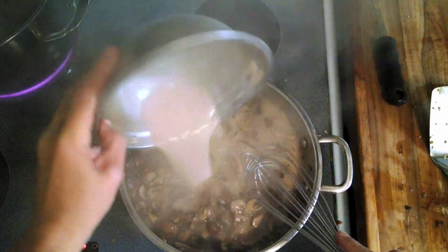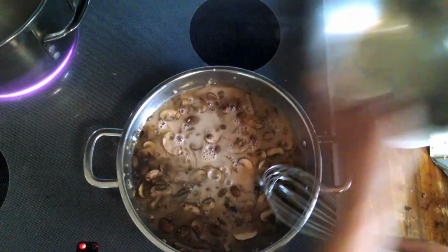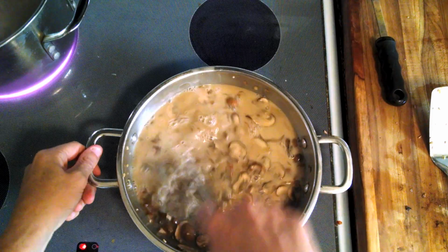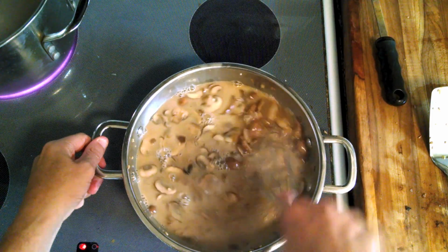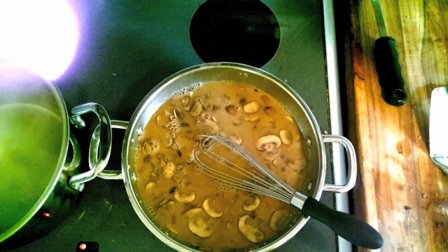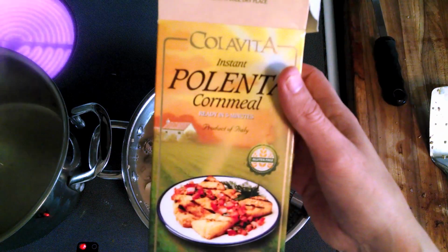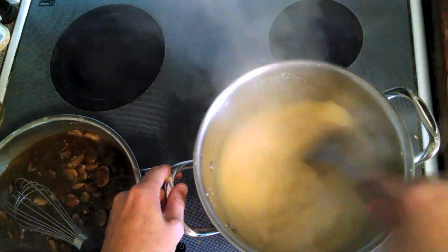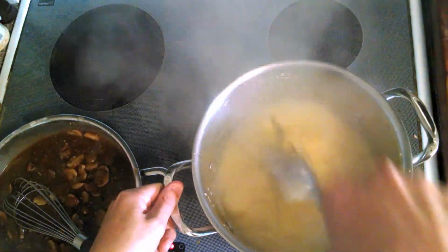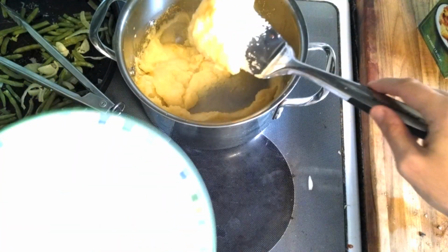And then I'm going to add that to my mushrooms and my other vegetables, and of course I'm going to whisk that until it gets a darker brown color. You're going to know it when you see it. It's going to take right around 40 seconds, 50 seconds. And then we're also going to be cooking our polenta. The basic cooking recipe for polenta is get 4 cups of water and boil it, and then you're going to add 1 cup of polenta and 1 teaspoon of salt, and you're just going to stir it like crazy till it's done.